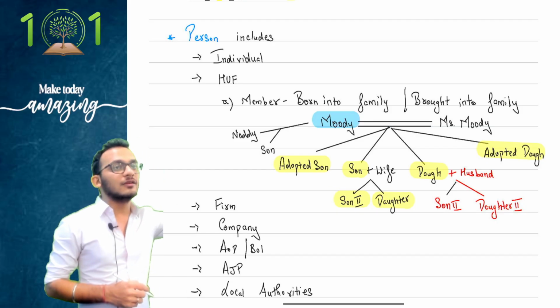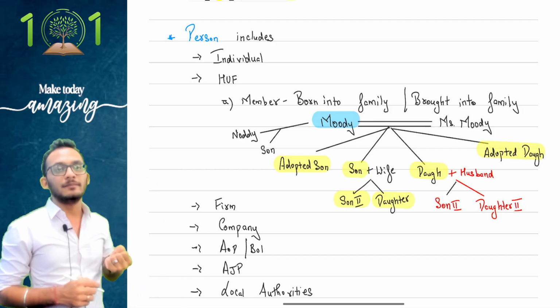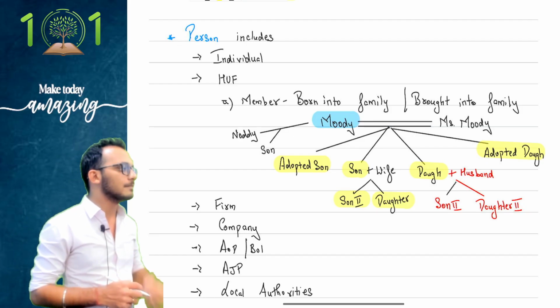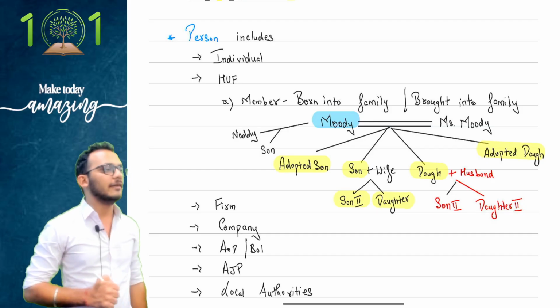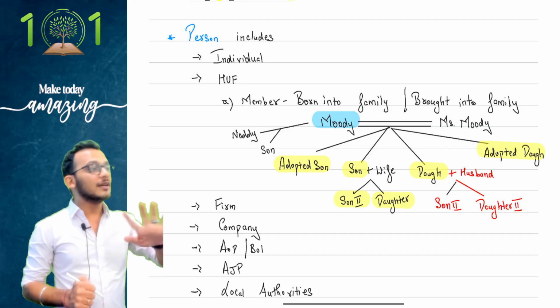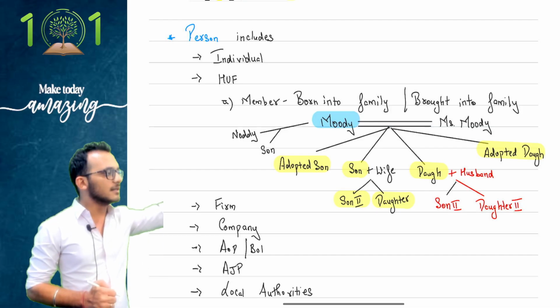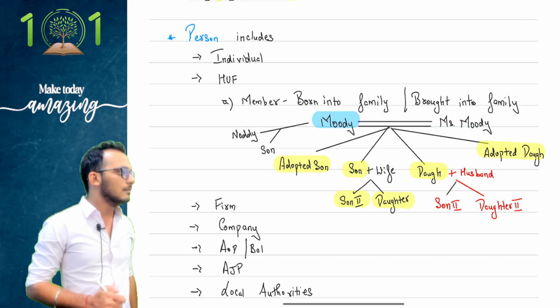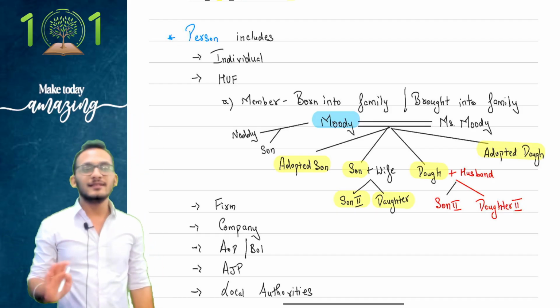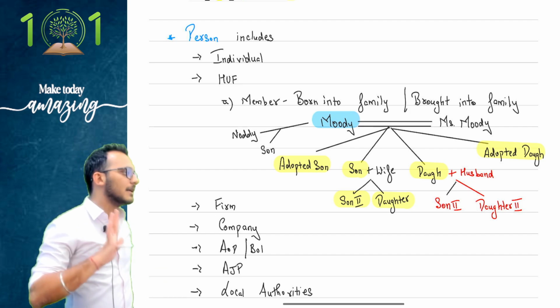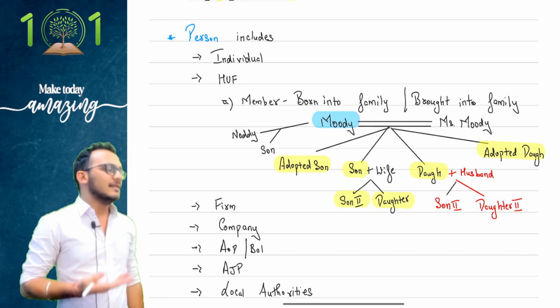Every person coming into the family will become part of it, because the stepson was already part of the membership. Everyone else is now coming into the family. It's a different conversation if you tell me Mr. Moody and Noddy did not have a HUF, and Mr. Moody created the HUF for the first time with Mrs. Moody. In that case, yes, there is a question mark. Even I don't know the answer, honestly speaking. I don't have an answer on that right now. It has never been discussed yet.